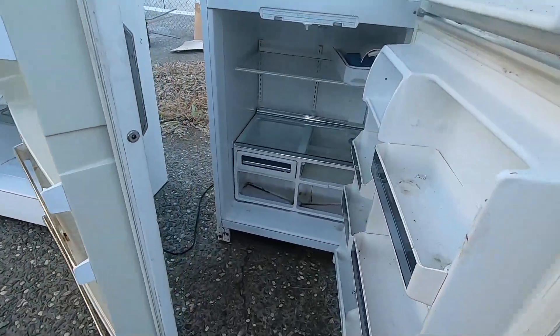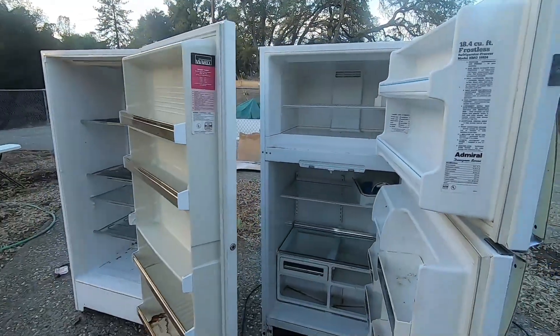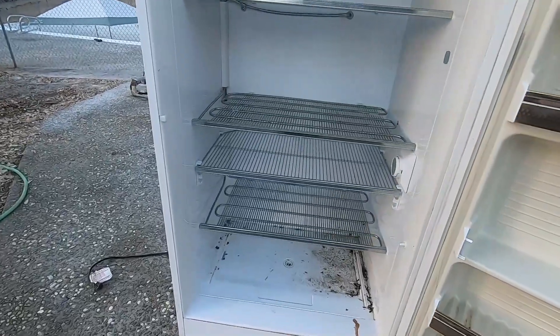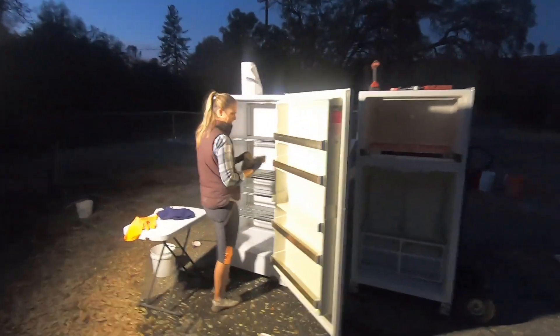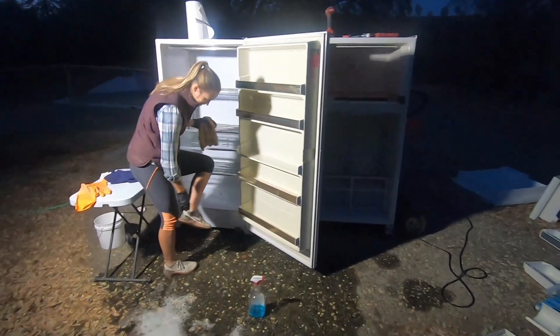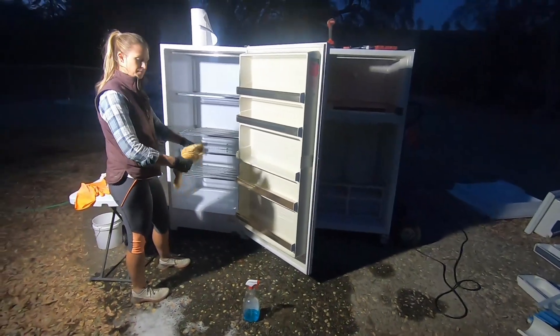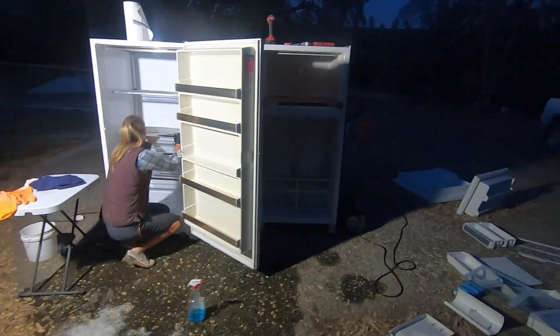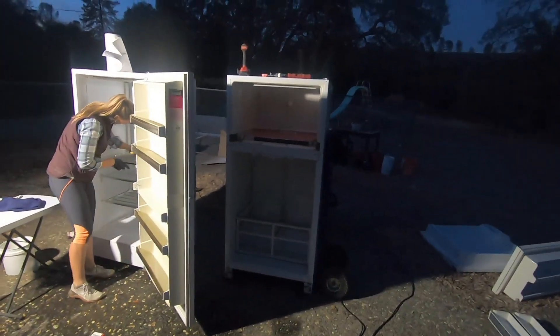So here's what these fridges look like before cleaning them. Hopefully we can get them looking like I want to eat out of them. Night-time terrorizing the refrigerators with Clorox, Dawn soap, and Windex. I'll sanitize it after wiping it out. You guys will get to know she does a Tara-clean on everything. Again, these were the ones we found out are working, so we're gonna get them as clean as we can. We took a lot of pieces off so we can get inside and get the acorns out, and they'll be ready for use in no time.